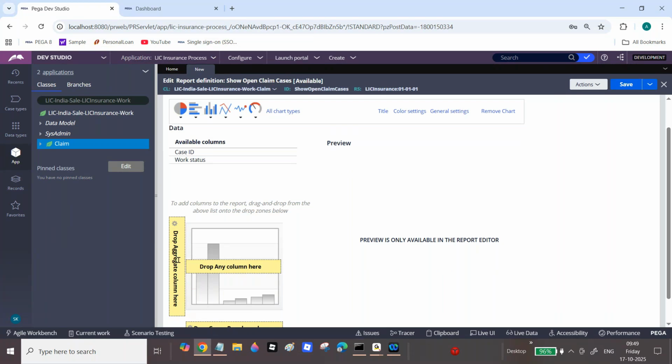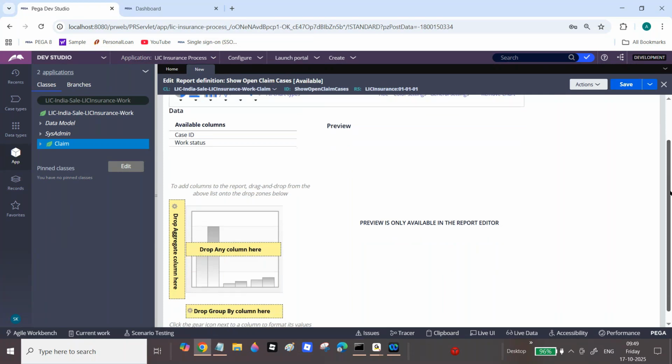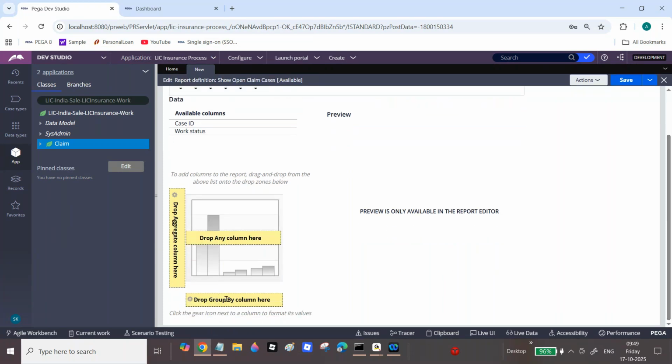Whatever column you selected to aggregate as a numeric column, we will drag under the y-axis. And for the remaining properties, drop the group-by column here. If you include multiple columns, you can include those columns in the y-axis. And in between also, if you want some more information, some of the columns' information you can include here.